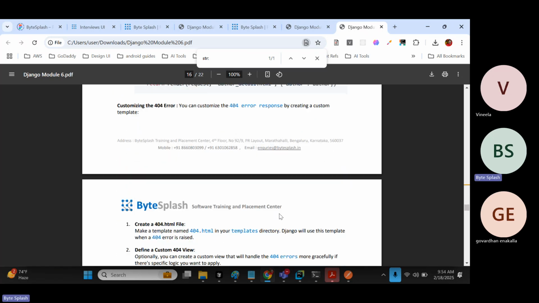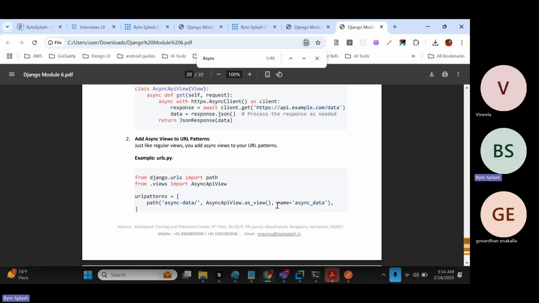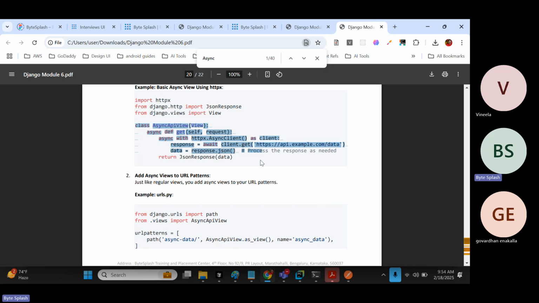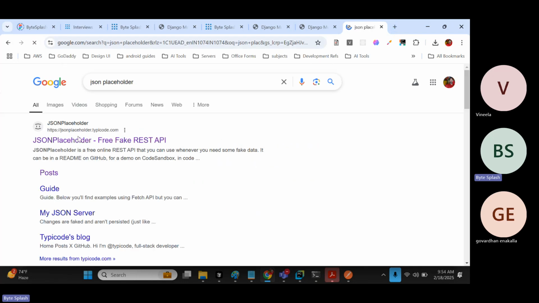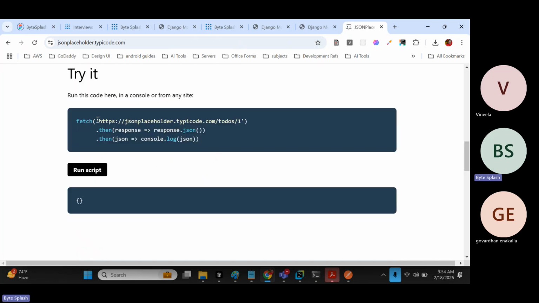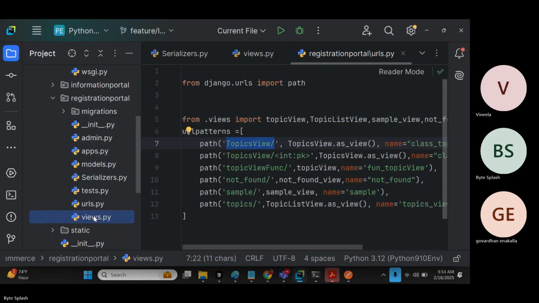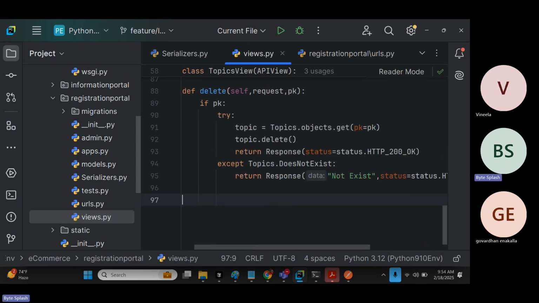Last but not least, we have the async views. Async means if you want to bring data from another API, that is async. You got it? I can do async also now only, right? Okay, so I have JSONPlaceholder, right? On the JSONPlaceholder website we have this fake API. The thing is, if I want to bring data from multiple APIs, I can call an async view. That means I have to call one API inside another API. You got my point. I want to call one API inside another API.